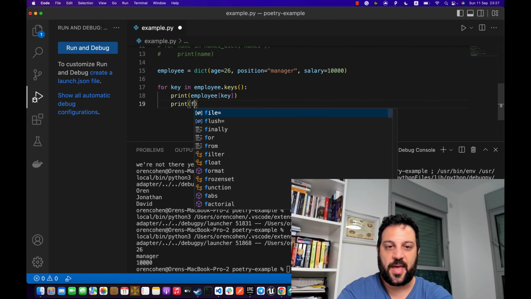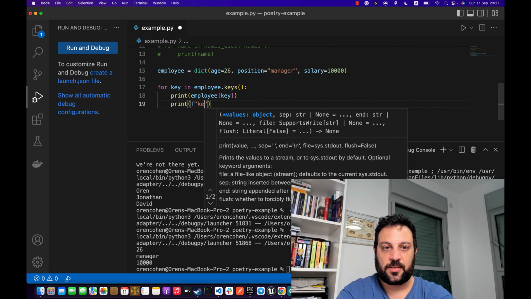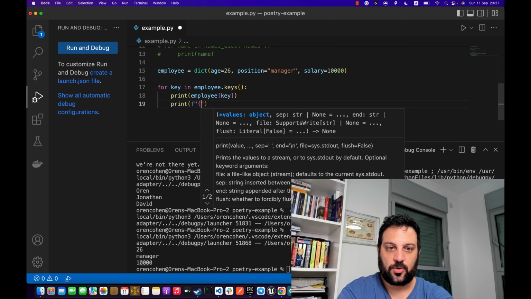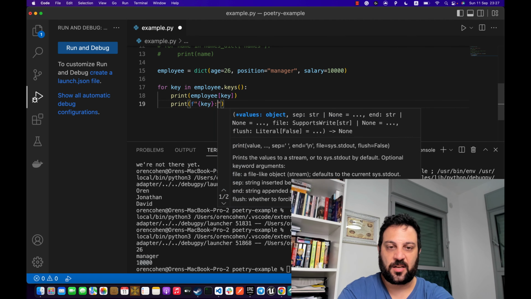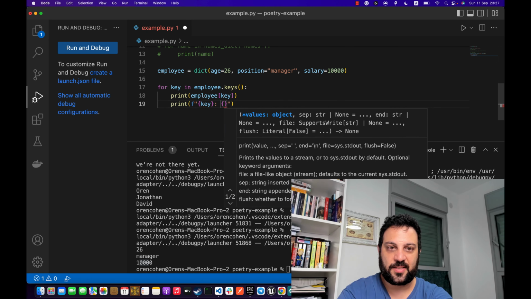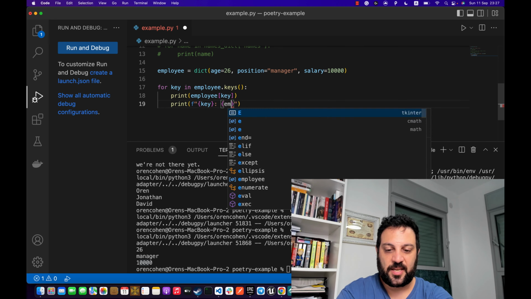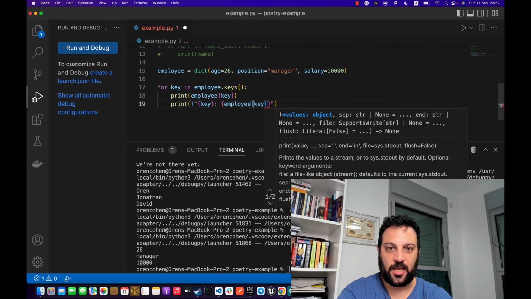So I can do F and then quote, and then open curly brackets, key, and then colon, and then another curly brackets, and employee in the place of key.